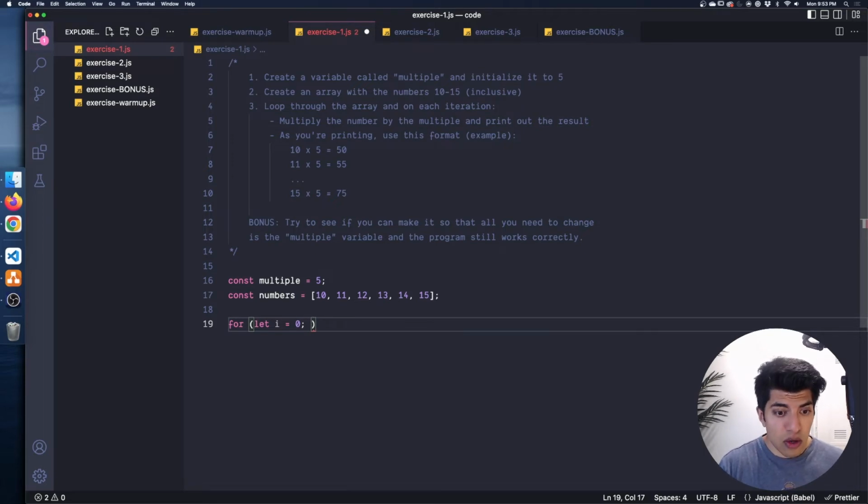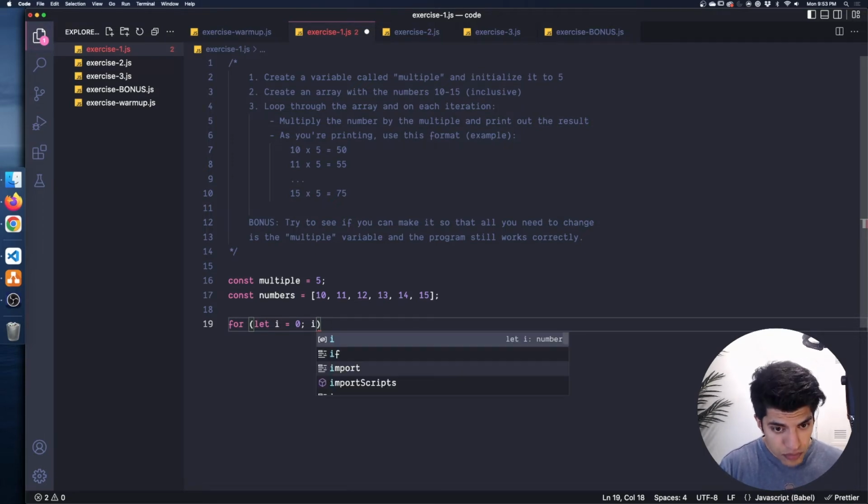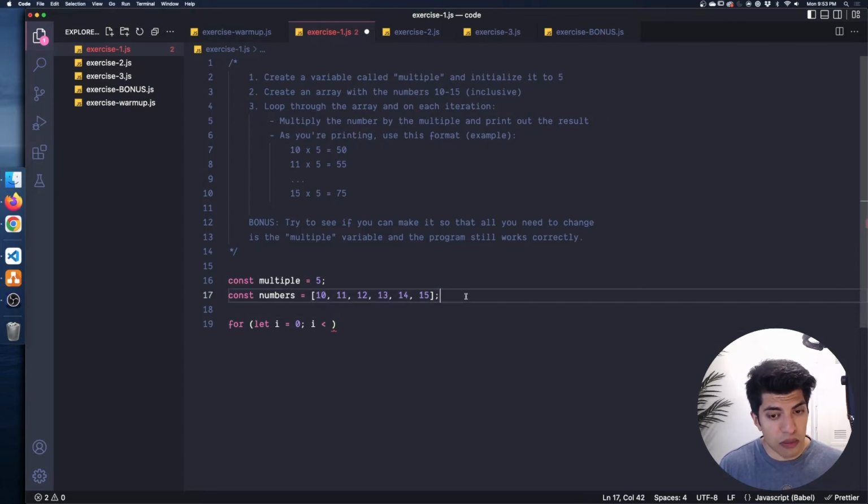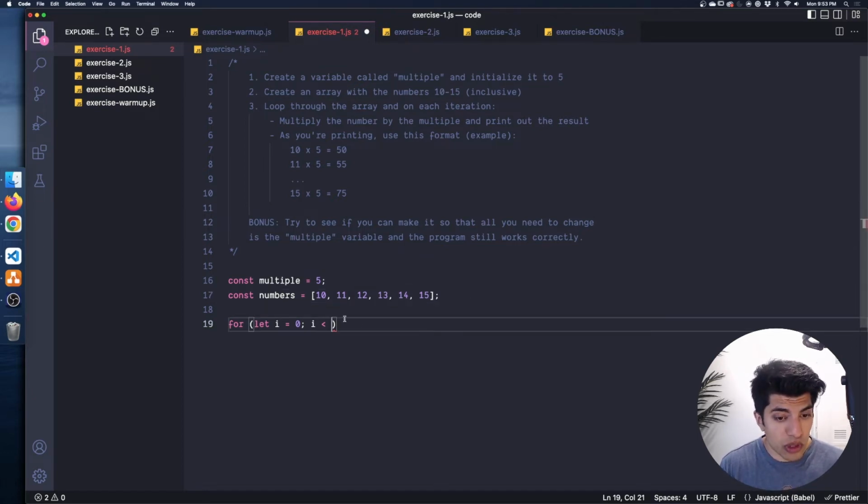And I'm going to say while the index is less than, and I want to make sure that I don't hard code the value for the amount of times we want to loop. I want to actually loop for every single element in numbers. So maybe in the future, if I add more numbers to this array or remove items from numbers, it'll still work. So we learned that numbers has a .length property on it that will dynamically get us the length of numbers, which is an array. So while i is less than numbers.length.